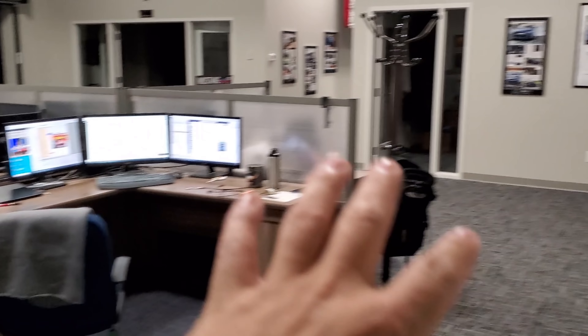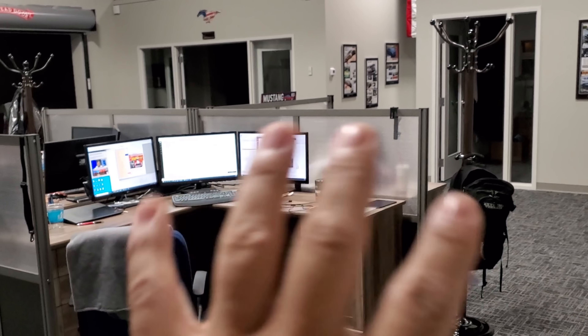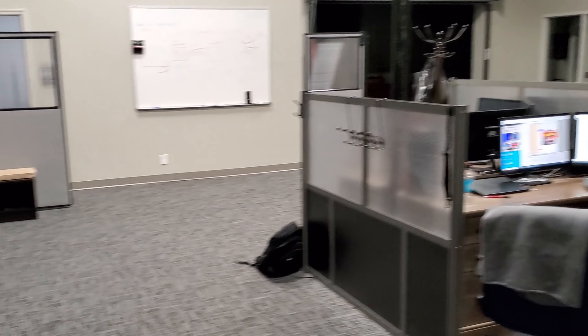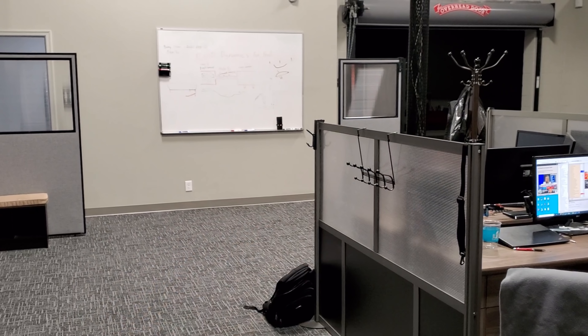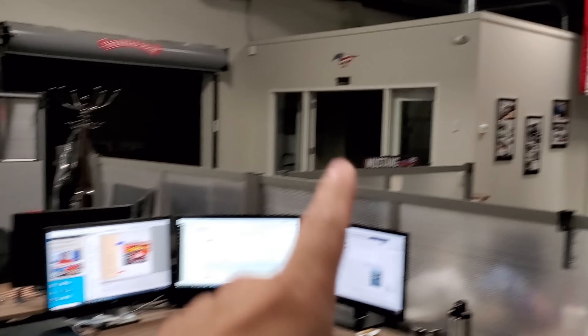When you come in the front door and get buzzed in, what you see is basically where the tuners sit. Brandon, Dakota, Tyler, and Nardi are in this station we call the bullpen — the main area as you come in. If there's any teaching, class-related work, or anything new in terms of calibration that John wants to show, he uses this area along with the conference room over there.